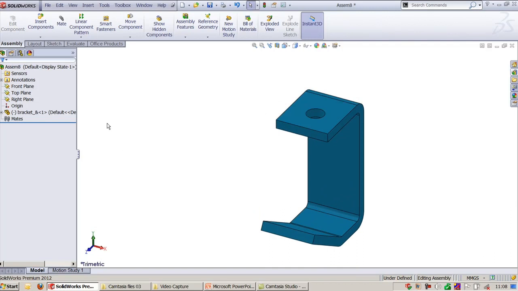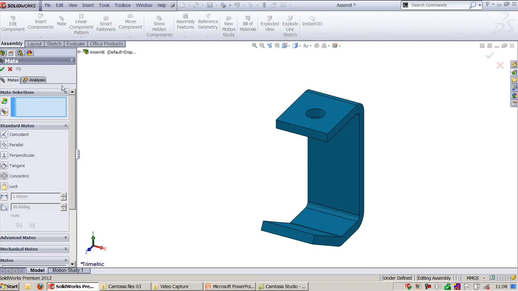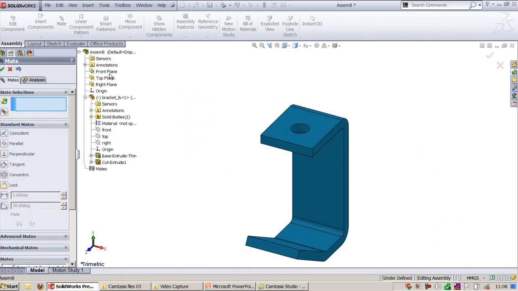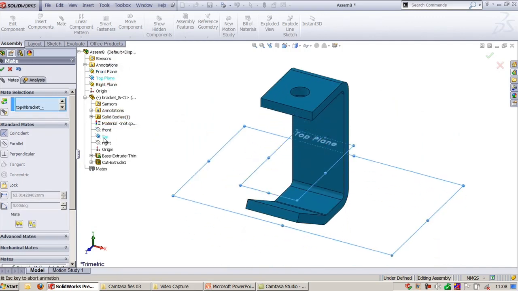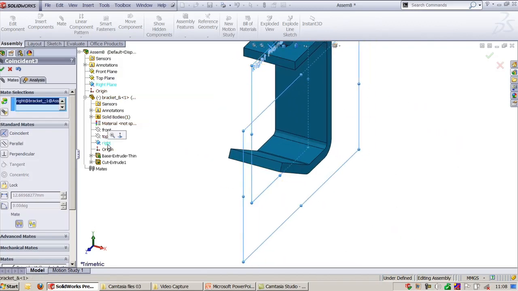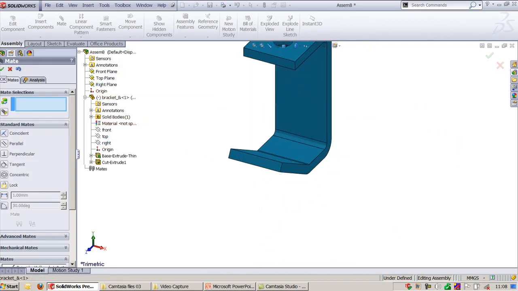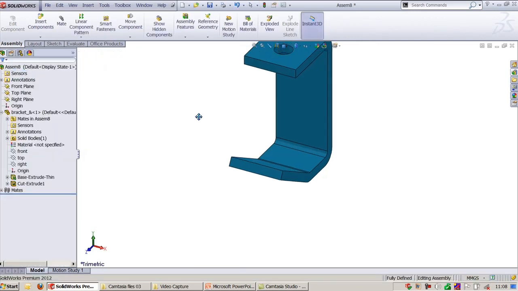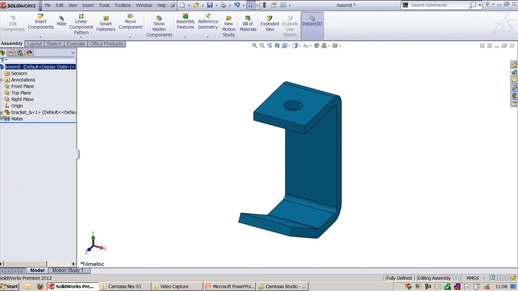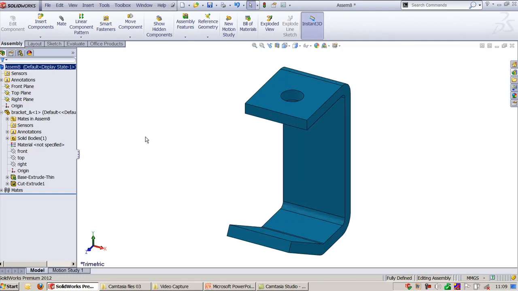To apply mates, you can choose this icon and say the first one, that is front plane and front plane should be coincident, top plane and top plane should be coincident, and right plane and right plane should be coincident. This is how you can apply mates, and you can position this exactly with respect to the origin. Or you can also select the origin of this component with the origin of the assembly. Both ways we can do it.